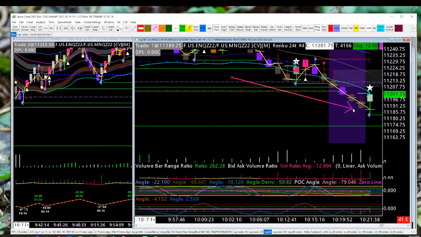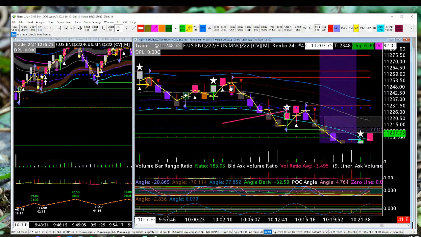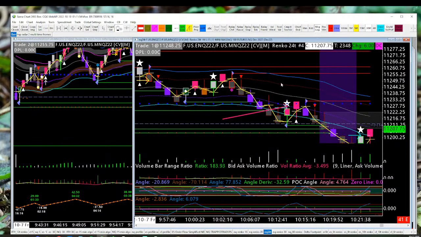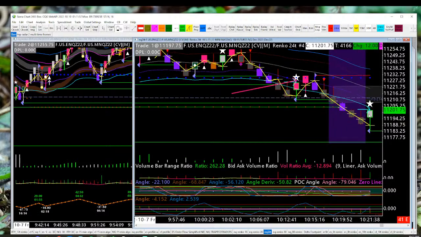Someone exited their order rather aggressively, and probably retail traders and algos responded with quick buying, right? But I know that, just like in this situation where I knew the resistance was right up here, literally right above us, once again, when we close this, because of this purple background, I can see that we have resistance right above us. So what am I preparing for? Well, what I'd really like to happen is for us to venture back into that area, turn around and print an orange bar, a star, or a diamond to the downside so I can add to my short, or short again if I exited, right? Which I probably would have by this point.